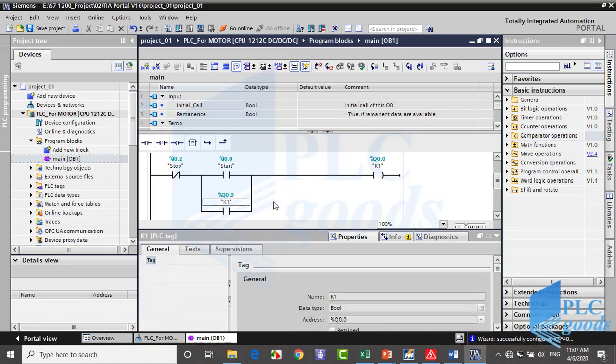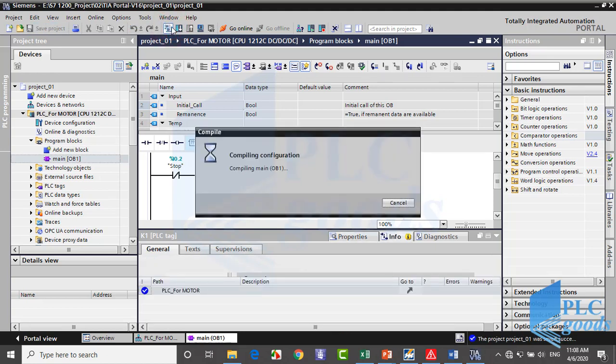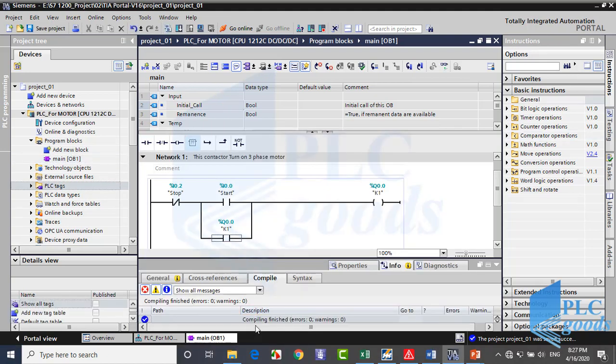After wiring PLC and configuring and programming in TIA software, now the next step is to compile the logic for any error. Click on this icon. TIA starts to compile project. Well, there isn't any error or warning. Now, with this icon we can transfer this program to PLC, but which PLC? Real or virtual PLC? If you have a PLC connected to your computer with a LAN cable, otherwise, if you've installed PLC Sim, you can simulate this project. Program downloading in both of them is the same.